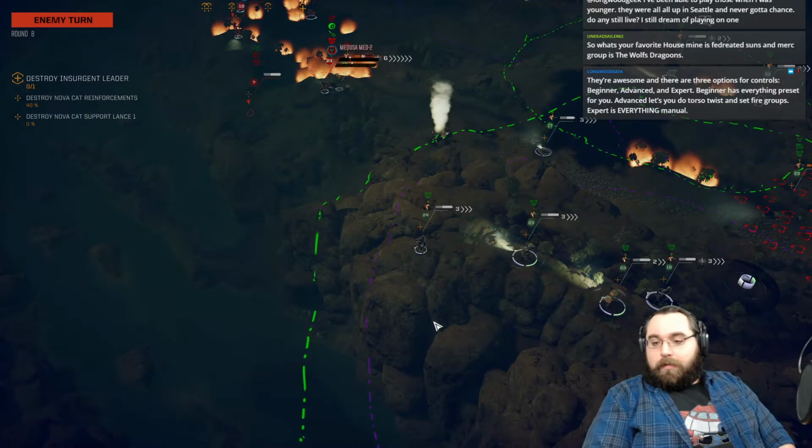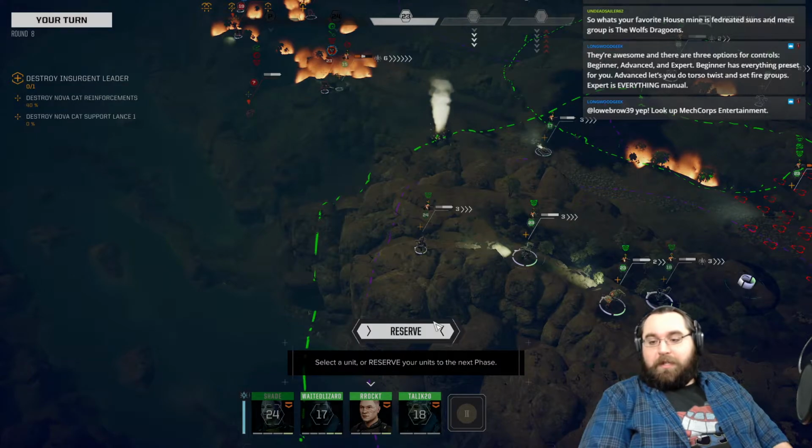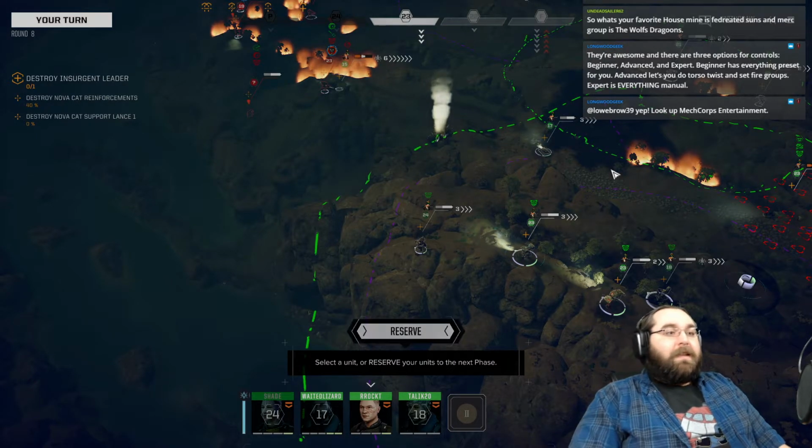There are also 3 controls options, I think: beginner, advanced, and expert. Beginner is everything preset for you. Advanced lets you torso twist and fire in groups. Expert is everything manual. Nice.